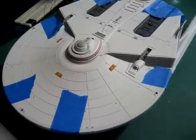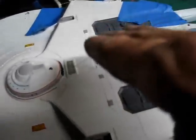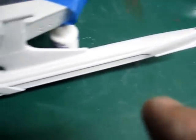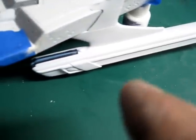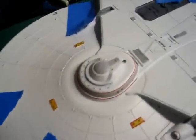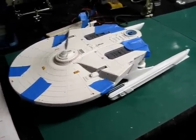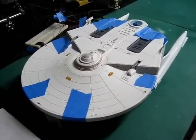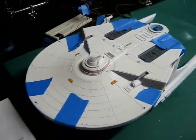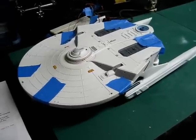After that I'll put a nice smooth coat of clear over this and start decaling — I'll do the Aztec decals. I still need to put the roll bar on top but I want to do that last because a lot of the Aztec decals go on underneath it, making it much easier. I'm also waiting for my plaque from Laser Creations — Matt is going to do some cool stuff with my switch panel and the plaque at the top, which I'll backlight on the mahogany stand. About a week or week and a half and I'll have this whole thing wrapped up. I'll keep posting little updates on the decal work as I go.